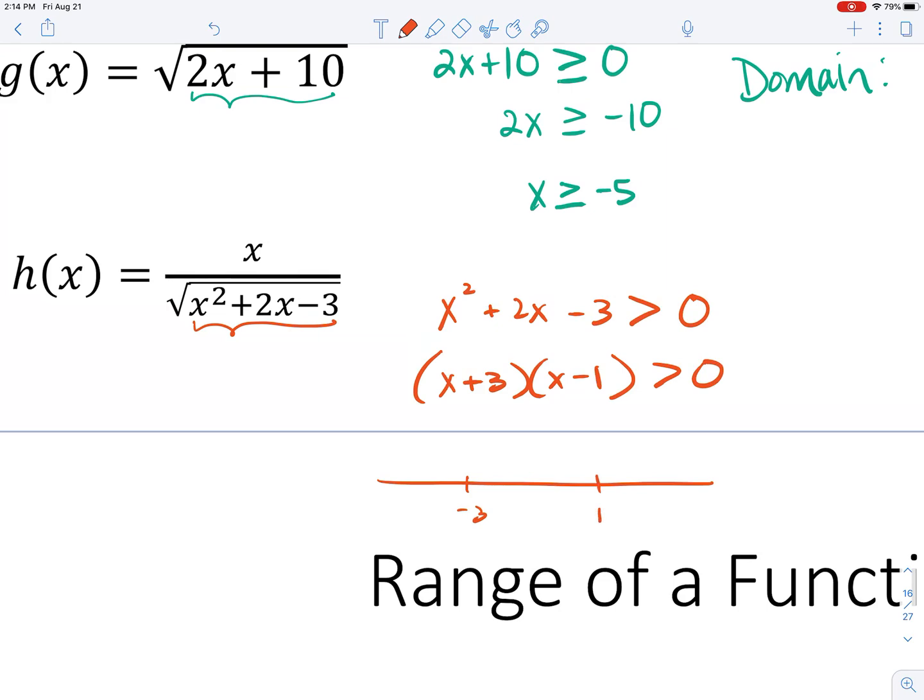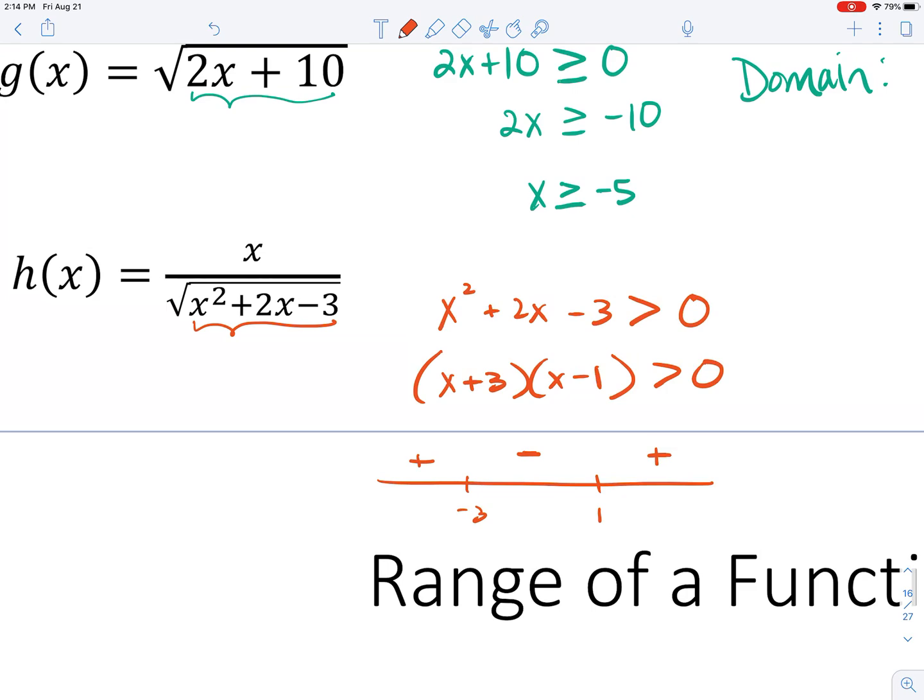And then I want to know what's happening to x squared plus 2x minus 3 to the left and right of each of those test values. You can either think about the graph of x squared plus 2x minus 3. That's a parabola that opens up. So I know that the graph will go from being positive, to the left of negative 3, the y-coordinates for the points will be positive, and then it will dip below the x-axis, be negative, and then go back up again to be positive.